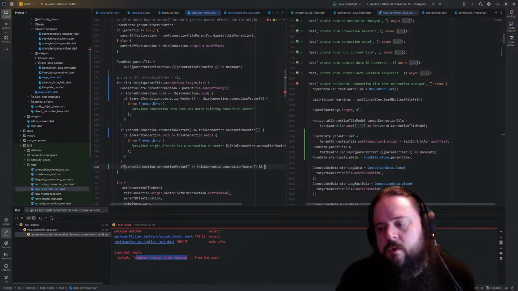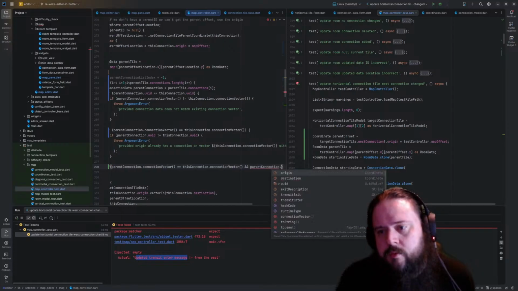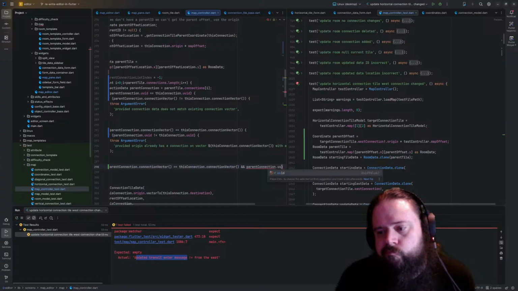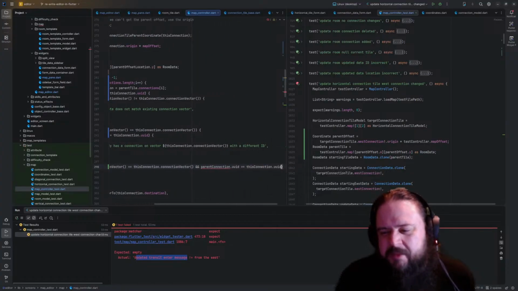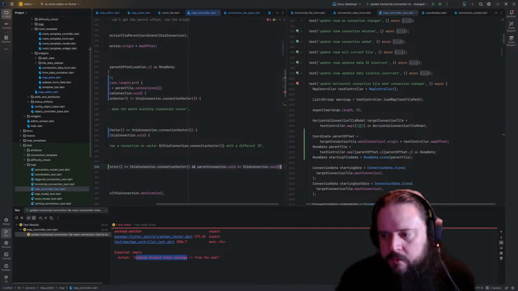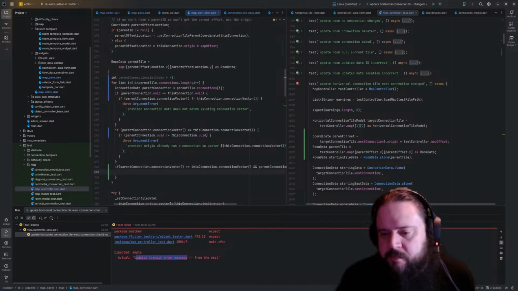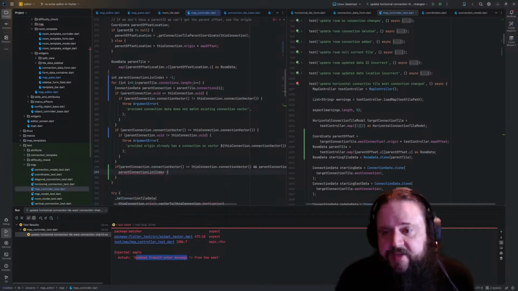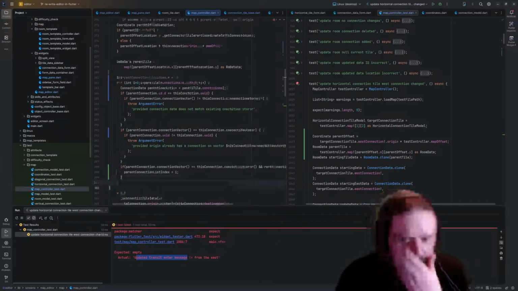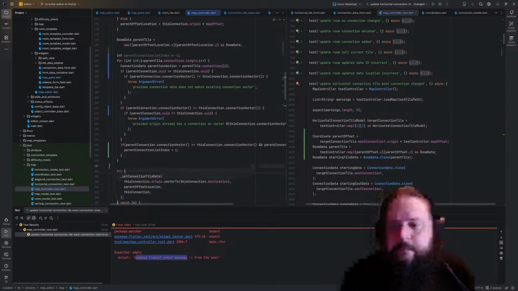Or we can do something to combine. But if they're both equal, then parent connection list index is equal to I. Okay.